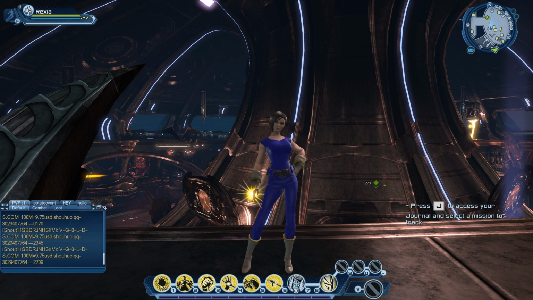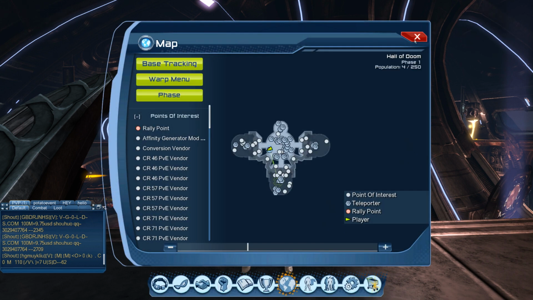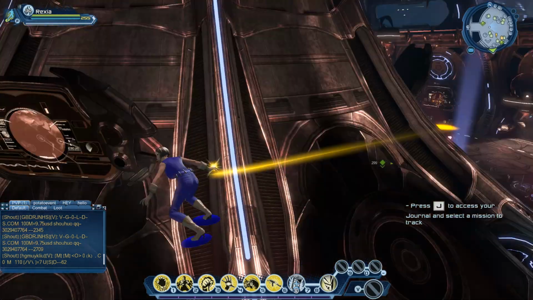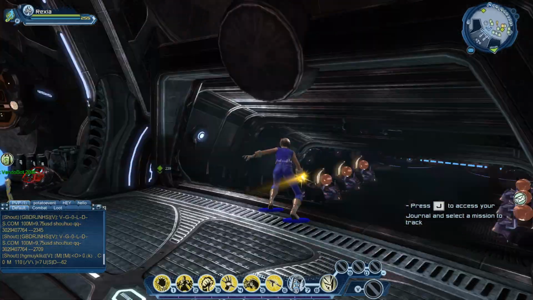We are on our villain meta-mentored character, mentored by Lex Luthor, inside of the Hall of Doom. We are going to find out where to find the Daily Planet teleporter inside of the Hall of Doom. The teleporter is going to be right over here where we've marked inside of the Hall of Doom, and we're just going to go over there. Once you do, you'll be finding the Daily Planet instance.